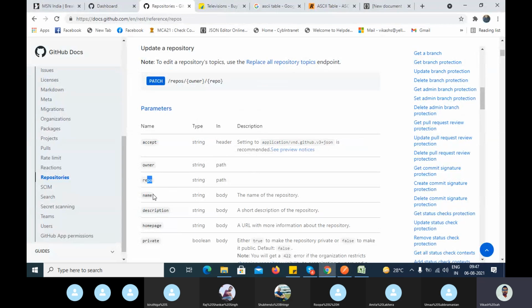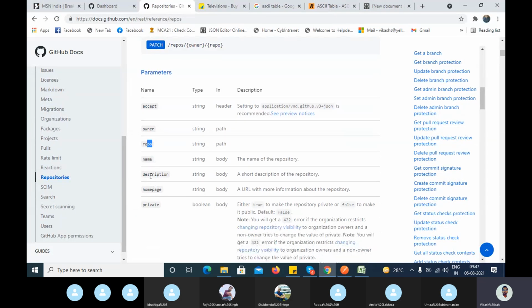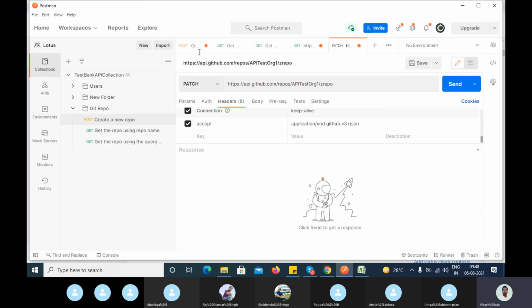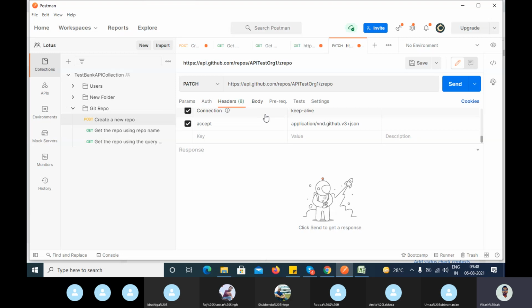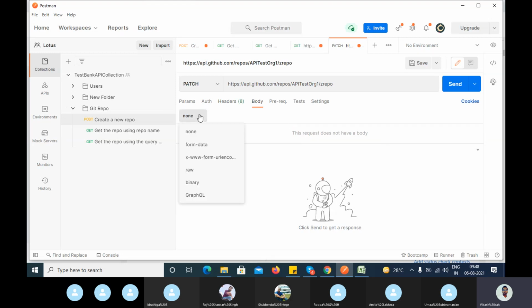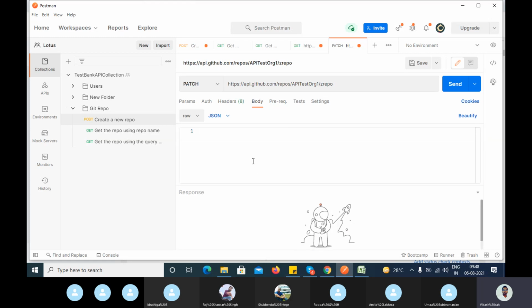This thing is done. Name you have to pass, and the description and the home page and the private, which we have already completed for the POST method, right? So I will not take them individually, I will simply copy the things from here, go to the body, go to raw, select JSON and paste it here.